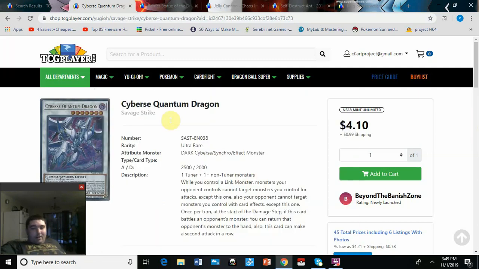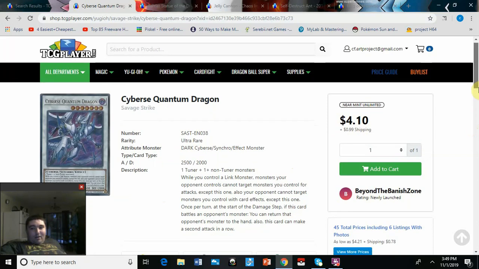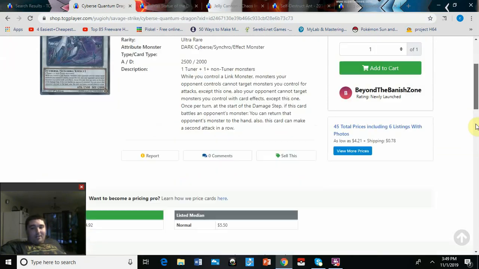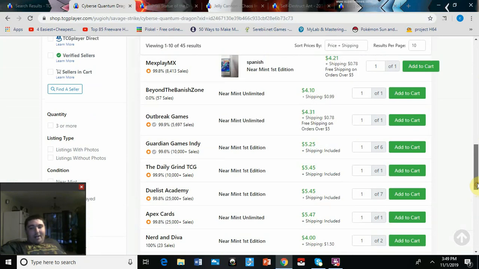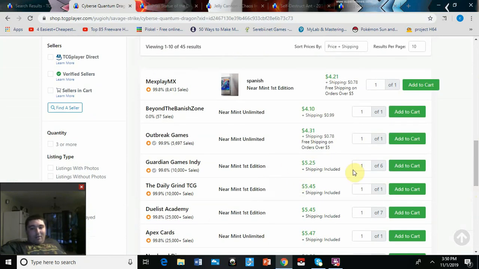Oh, sorry. And honestly, this is the first time I've looked at this card in quite some time, ever since I dropped Salamangreats, and this card's sitting at $5 right now, or roughly around $5, a little more. You got a few here that are close to $4.25-ish. Well, that one you have to pay shipping, so $5.